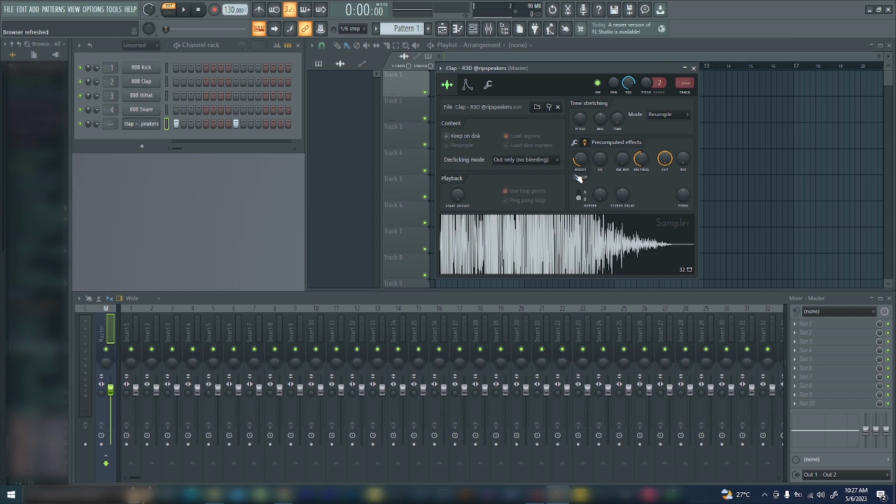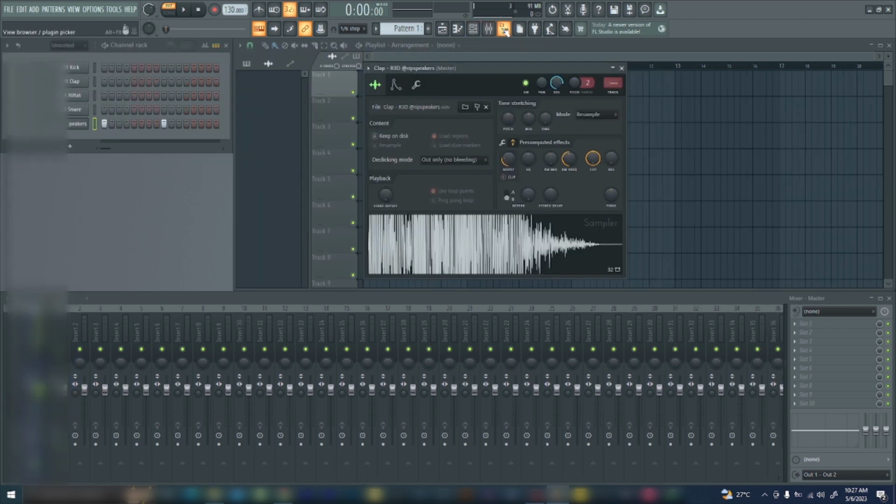So this is actually good. And the most beautiful part of these features in this sampler is this. You don't need to stress yourself or worry about your computer processor, whether it can carry the plugins or not. These plugins are already in this sampler, and see, it's not even eating up anything on my CPU, which is an added advantage for FL Studio users.